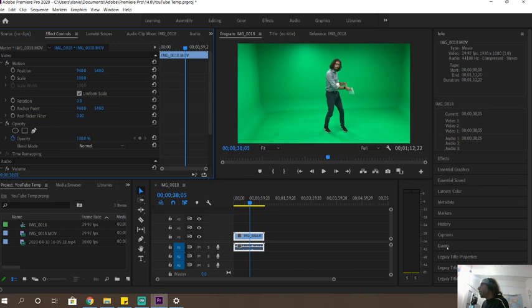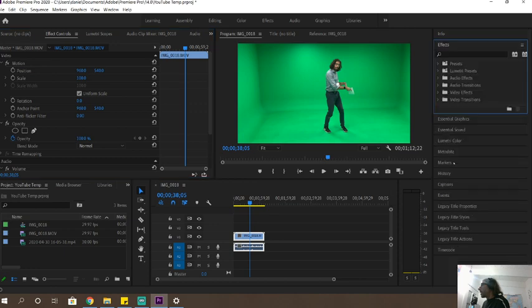Down here as well, we can go through and find certain effects. If I go down here is where I can find some other effects, like I might put a green screen effect on. They're all down in your panel on the right, and you drag them across, and once they're dragged across, you control them with your left panel, okay? So you find your effects and your transitions and everything on the right side, and then you make your changes to those on the left side, all right? Hopefully that's pretty clear. It is a bit tricky, but you'll get your head around it once we start to use it.